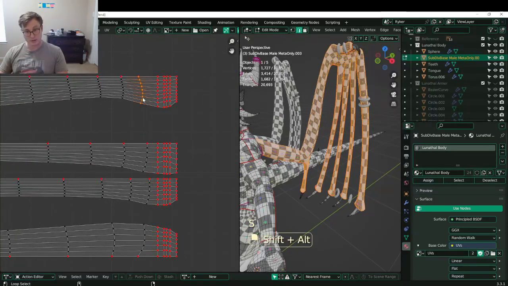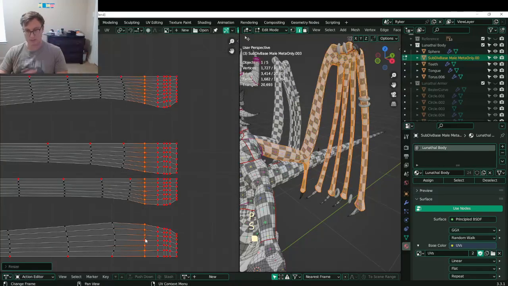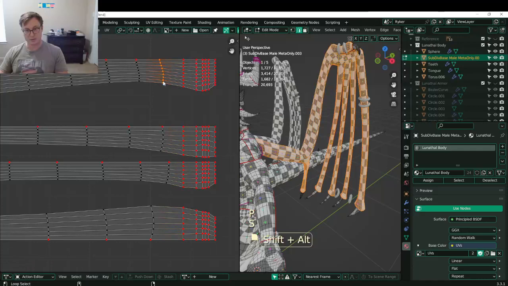Because we made sure earlier that they all have the same amount of geometry. That's just why we did that. Well, not specifically, that's not close enough.